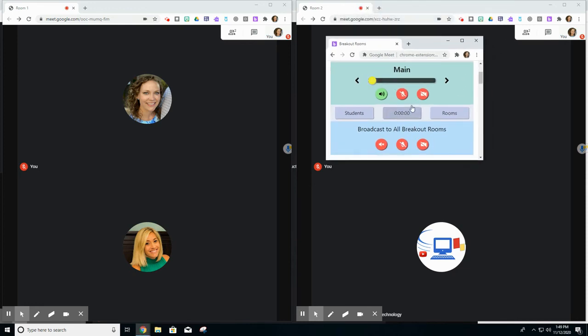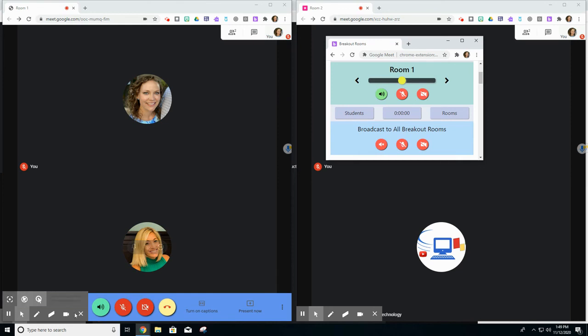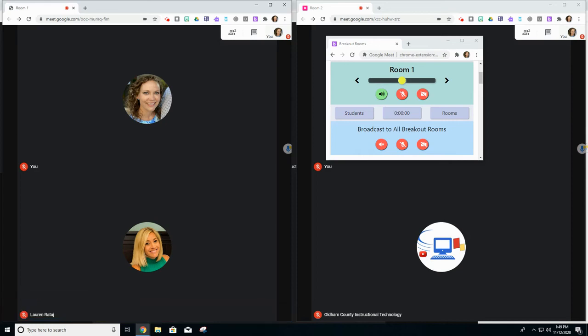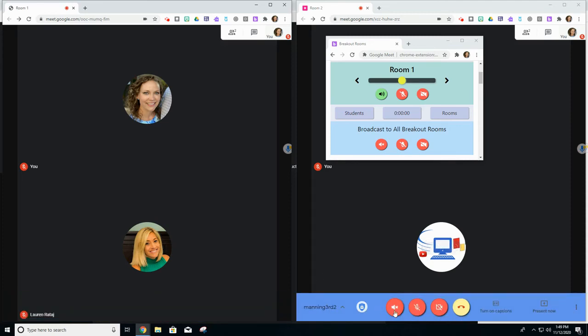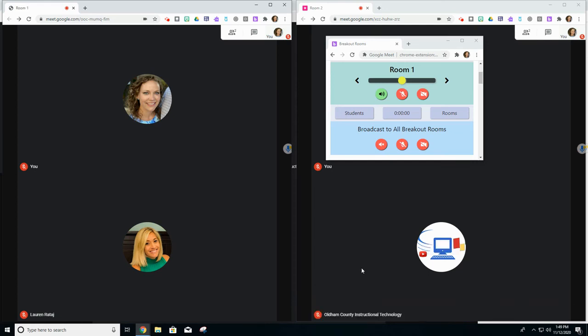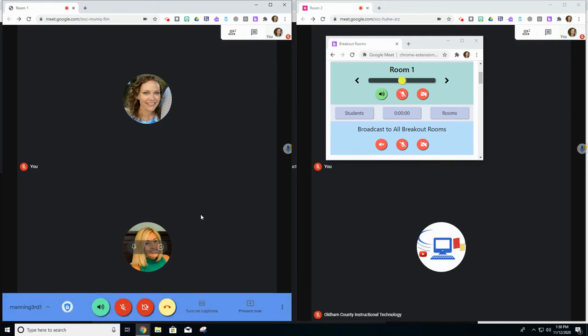And so this screen right here is great because currently it's playing the sound from the main room. But when I use this arrow, it's going to toggle me to room 1. And you can see this green microphone here. And that is letting me know that the sound from room 1 is what I'm going to hear on my speakers. But if I hover over here in room 2, that speaker is muted. And so I'm only hearing one breakout room at a time.